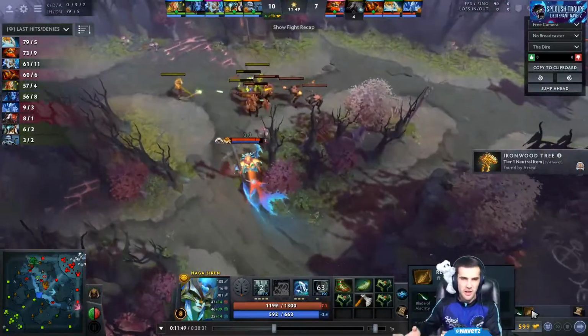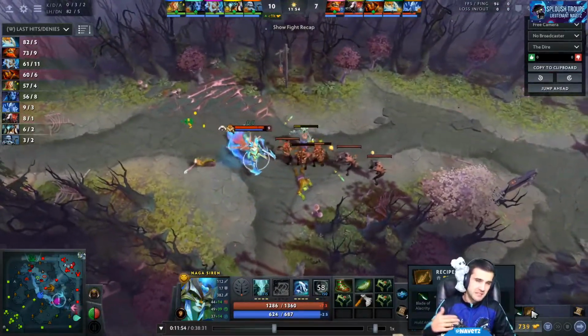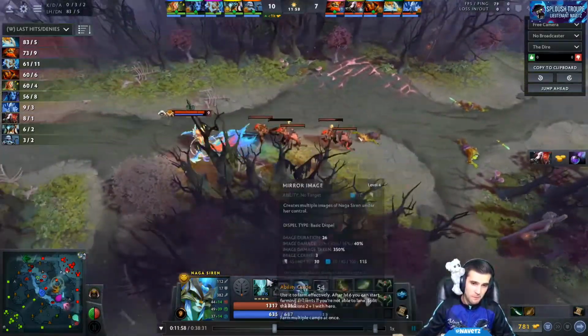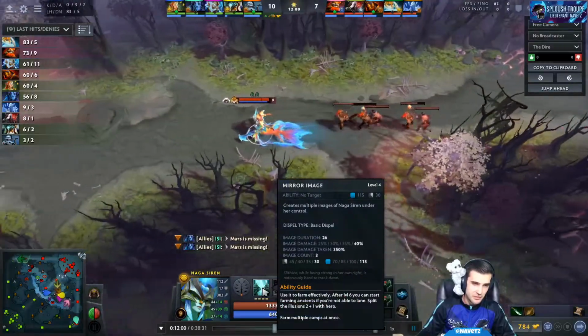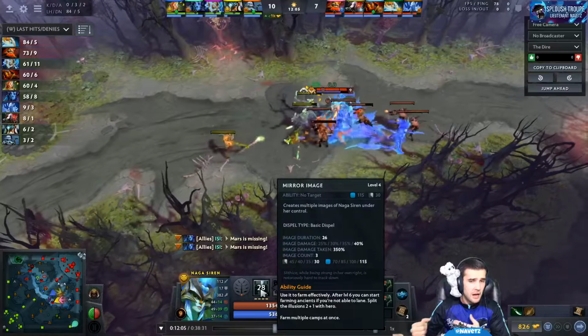So what's with Naga going Manta into Diffusal? Well, the Diffusal hopefully makes a little bit of sense. We want to buy the Diffusal because of the mass amount of mana that we're going to burn with all of our mirror image illusions. In addition to that, it provides pretty good stats for Naga.